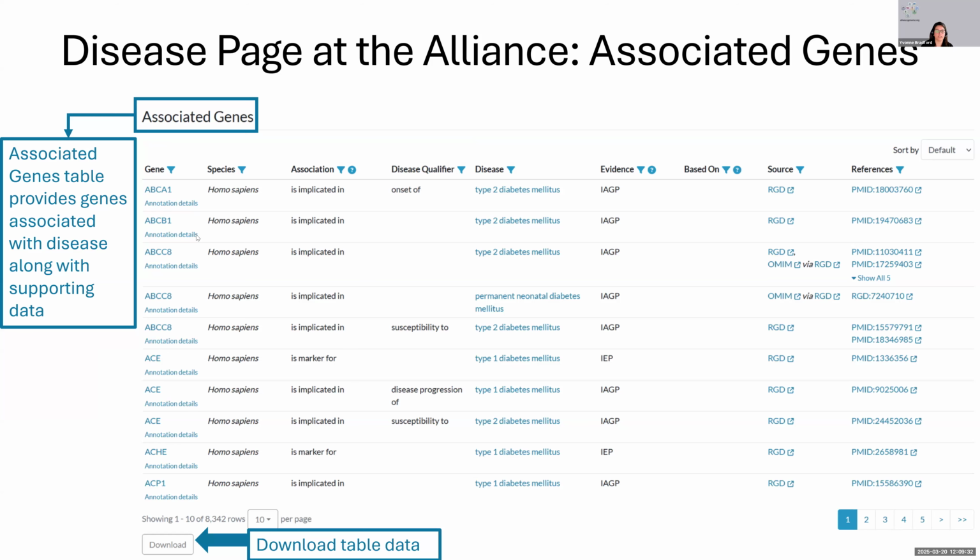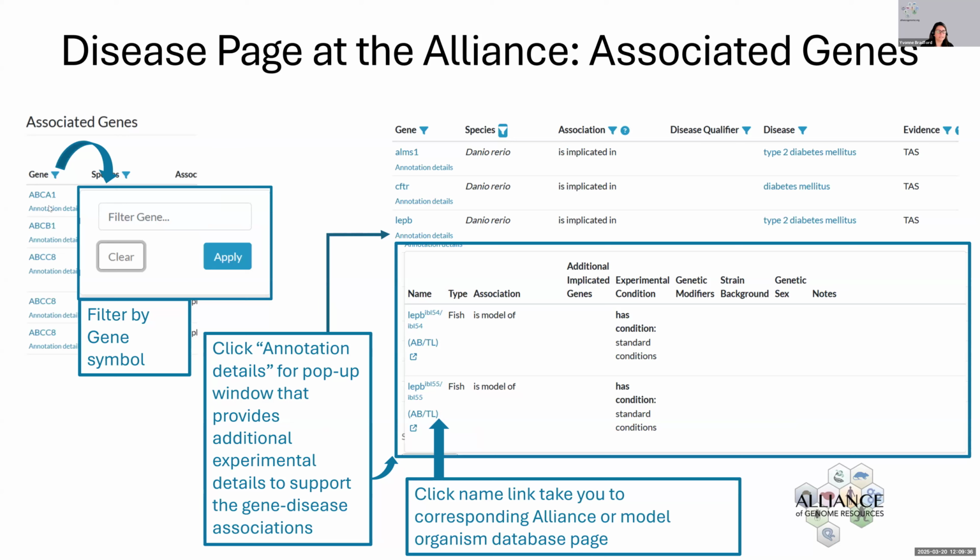All right, so we're going to start with the gene column. The gene column lists the genes that are associated with the disease, the gene symbol. If you click the filter, you can filter by gene symbol. In the gene column, there is also an annotation details link that, when you click it, provides a pop-up window that provides detailed experimental information to support the gene and disease associations.